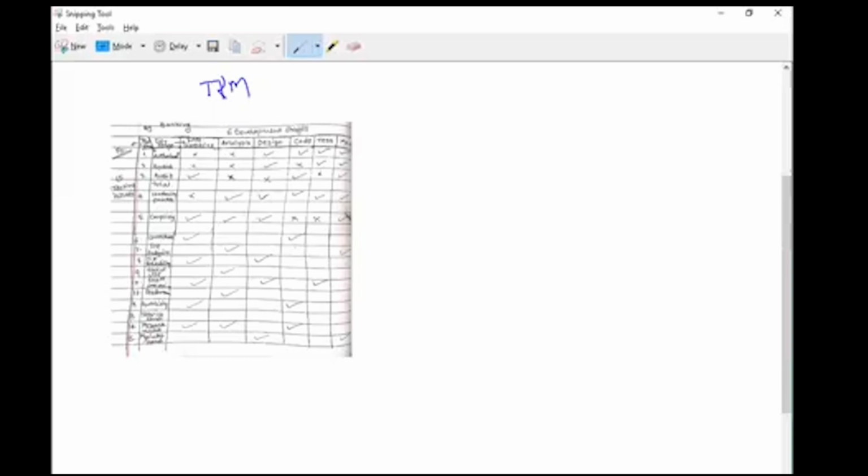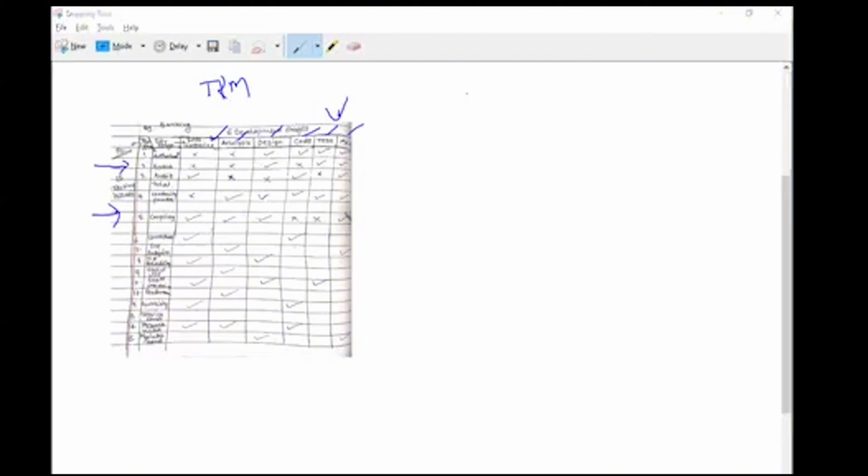The development stages, that is, information gathering, analysis, design, coding, testing, and maintenance. And there are different testings, like authorization, access control, integration, coupling, that is integration, then portability, service level. So all these are the testing issues. So he makes a table, which includes columns and rows. So it's a mapping between development stages and testing issues and factors.